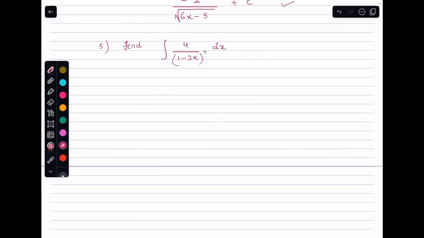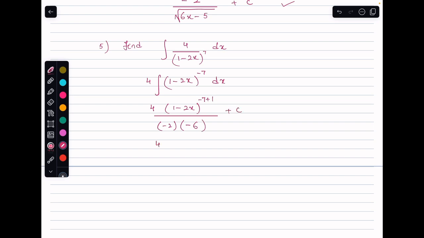Find the integral of 4 divided by 1 minus 2x to the power 7 dx. So again, I shall be taking the 4 outside the integral sign. 1 minus 2x taken to the numerator becomes a negative 7 dx. So this is the function which I need to integrate. Therefore, I should say it's 4 times 1 minus 2x to the power negative 7 plus 1. That should give me a negative 6. And then I'm doing it directly now. The differential of 1 minus 2x will give me a negative 2. And then I should be dividing it by n plus 1, which gives me a negative 6, and then it's a plus c here.